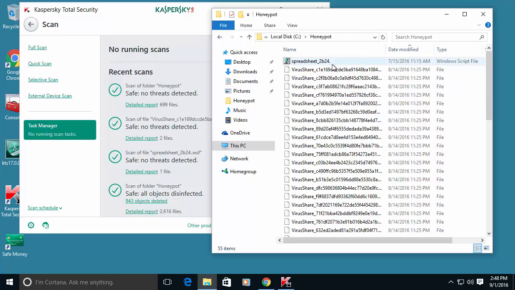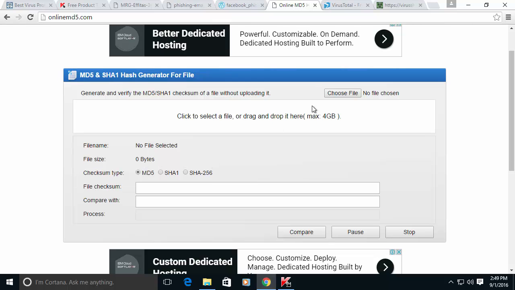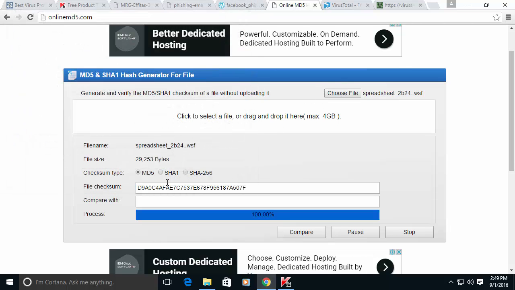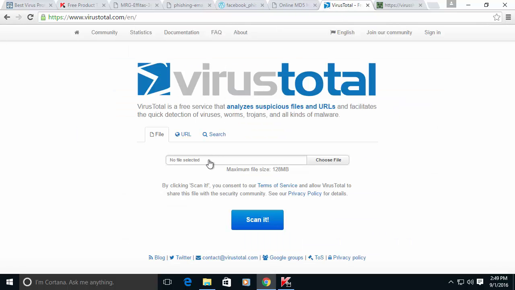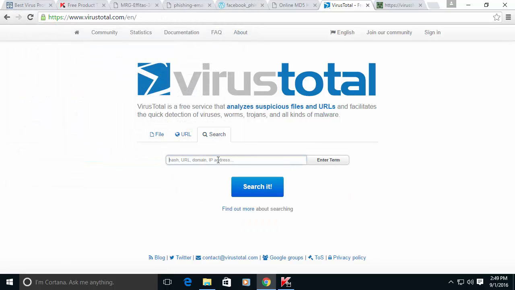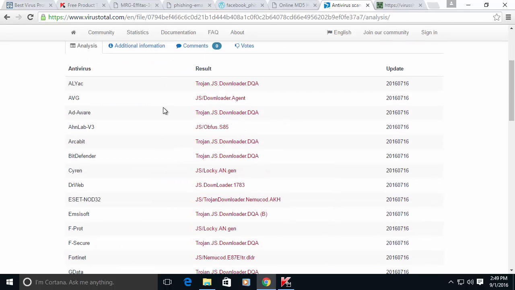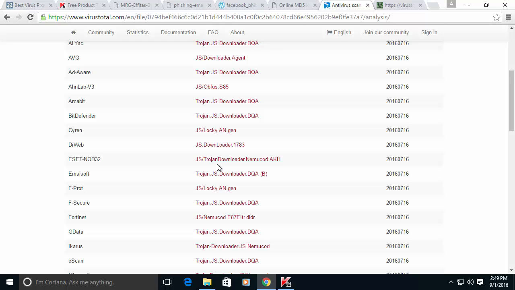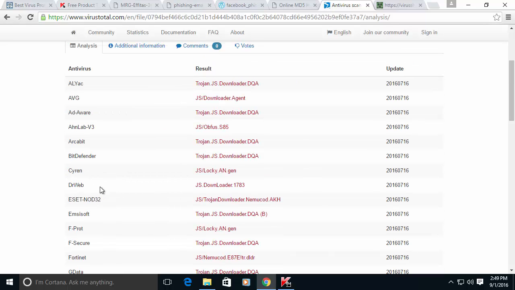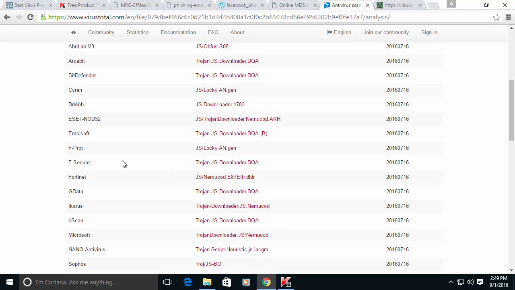Let's double check one of the files, for example, the first one that is left in the folder. Let's calculate the MD5 for this file, copy it, and now search for this MD5 in VirusTotal. And as you can see, when you have red names next to the antivirus software name, you see that there is a detection for a virus.